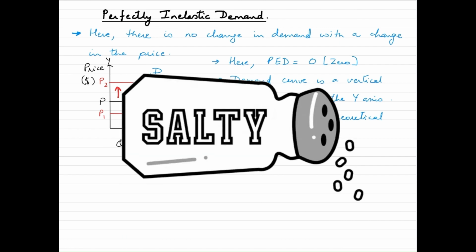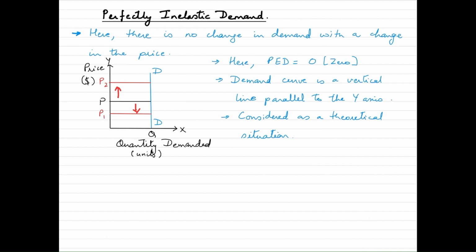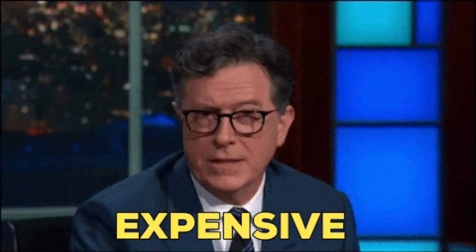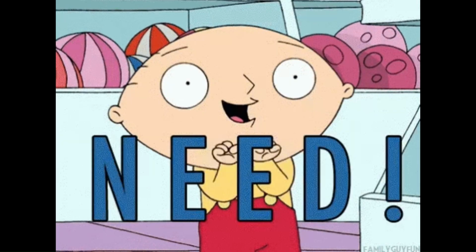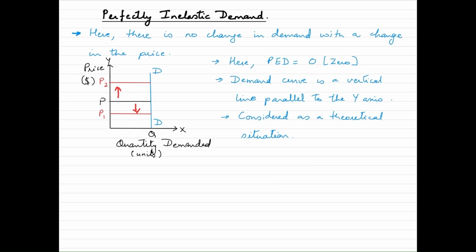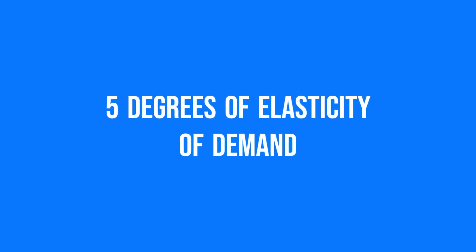One such commodity is surgical procedures or medical treatments that consumers may need. Even if this procedure is costing a fortune, consumers will go ahead and avail that procedure because their life is at stake, right? So in those cases, technically the demand does not change. So these are the 5 degrees of price elasticity of demand.